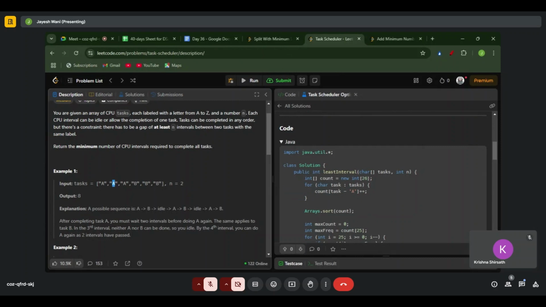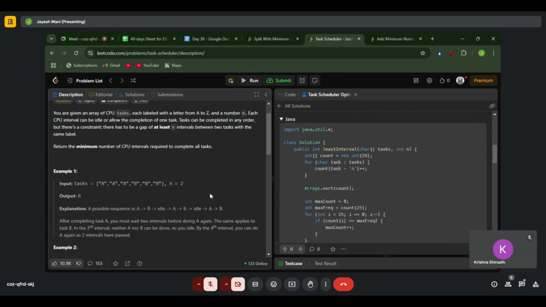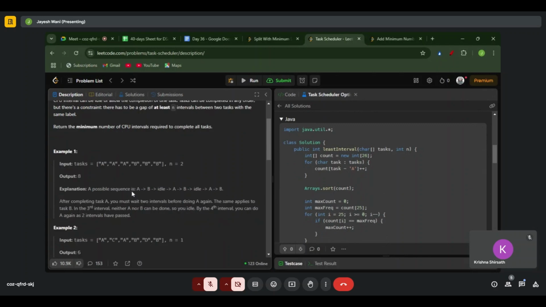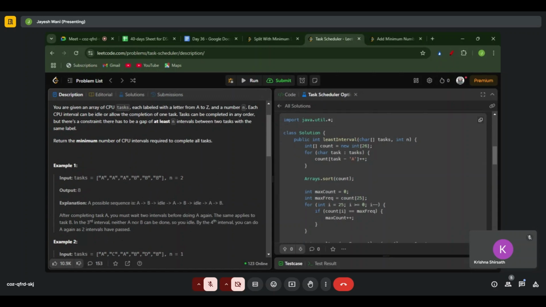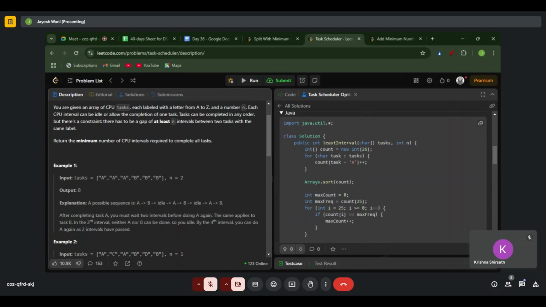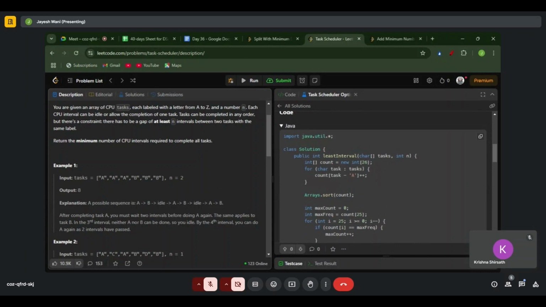Here A occurs three times, so the frequency count of A would be three, and the frequency count of B would also be three, right? Then we'll sort by their count. When we sort their counts, we'll understand what frequencies we will need going forward in our example.